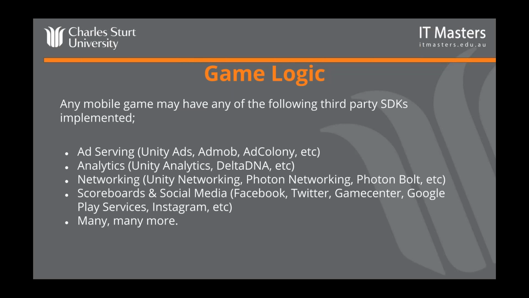And this is more of the SDK stuff. So analytics we touched on earlier, but that's things like your user retention and your ad networks, etc. Networking, as I just mentioned, sometimes the Unity networking that we have now, which is now just known as Unity networking, it is quite new. Prior to this, we had Photon Bolt and Photon networking. And also scoreboards. Scoreboards are usually handled by Game Center or Google Play services. And everything that stems on from that you probably would not ordinarily code yourself, you would just code the bridge between them.